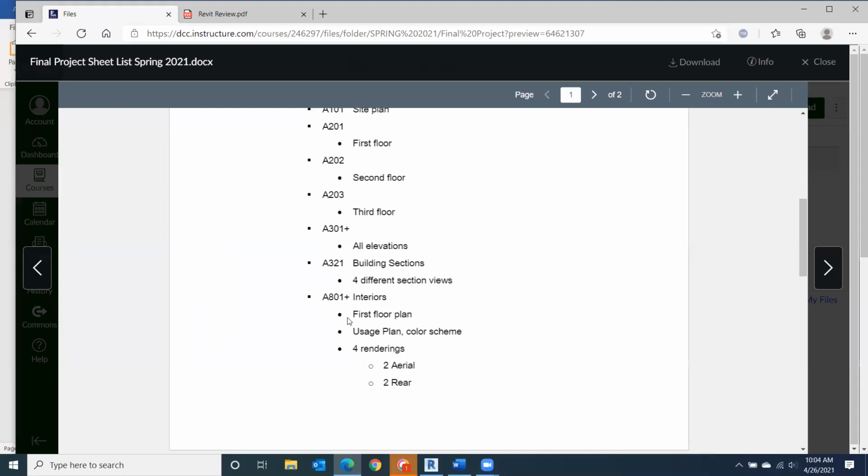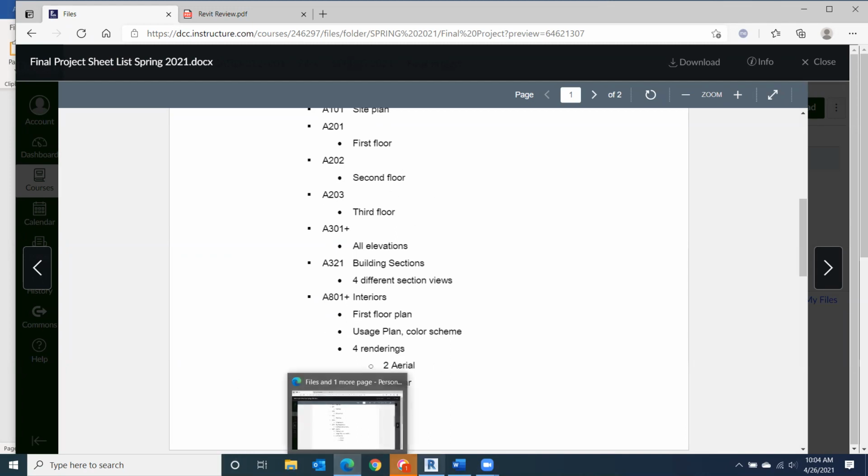Your A802 will be your usage plan, your color scheme. A803 will be your 4 renderings, and I recommend more, because it's really where your project comes together and shows off your work. So I'd add more than 4 renderings and some interior renderings as well. I forgot to put that on here.